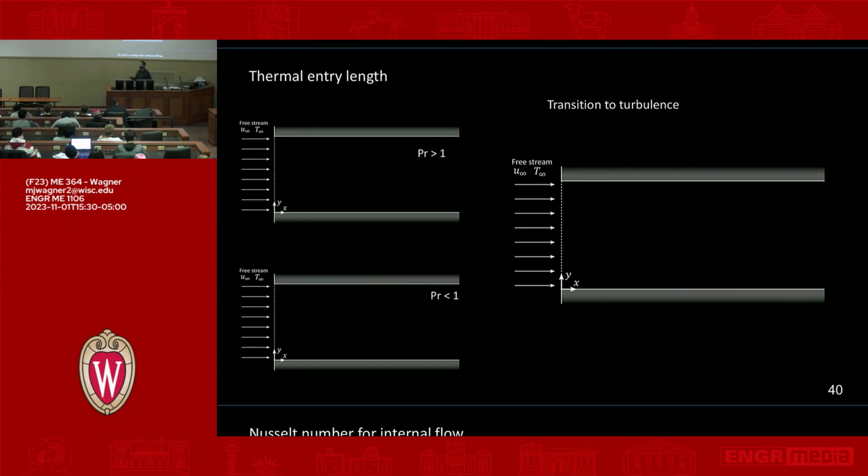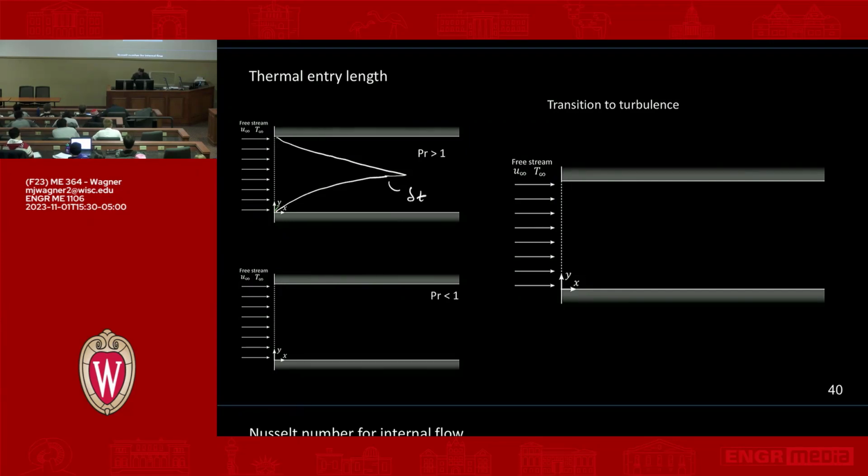Remember, Prandtl number is, let's say, viscous forces over thermal, or viscous dissipation over thermal dissipation. So if I have a Prandtl number greater than 1, that means that the boundary layer related to viscous forces grows a lot faster than the boundary layer related to thermal dissipation. So I would draw it like this, where this is my delta T. That's my thermal boundary layer.